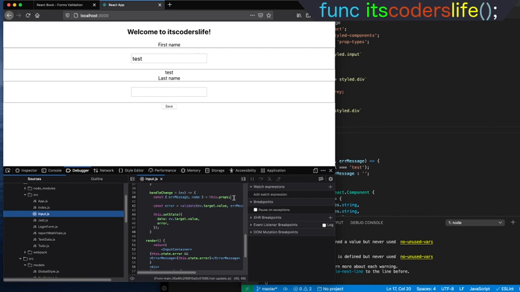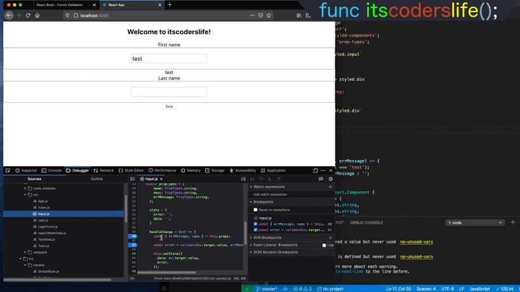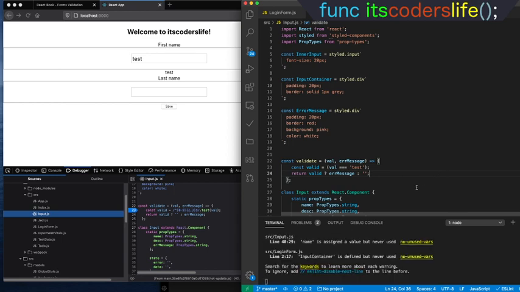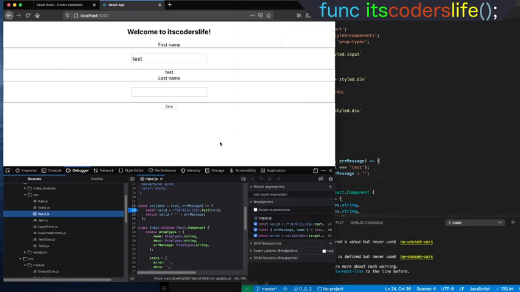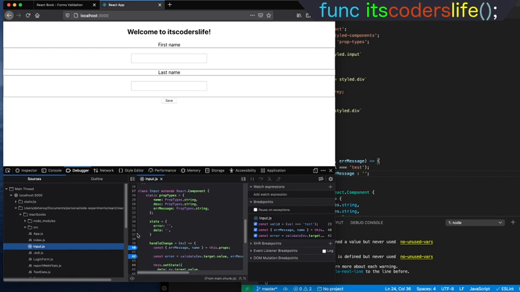This is the props we are getting, and so here we are. Oh, okay, still this one. Didn't I save it? Saved it. Okay, now it is working fine.